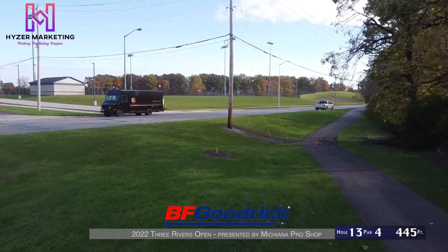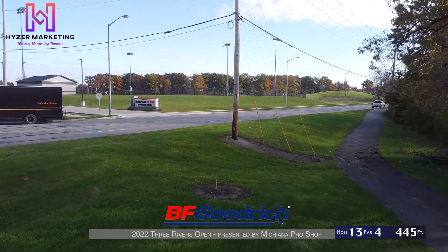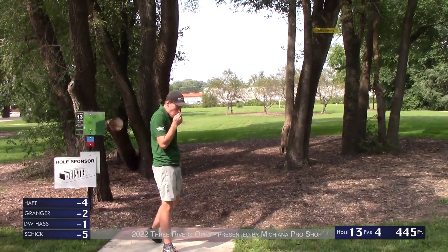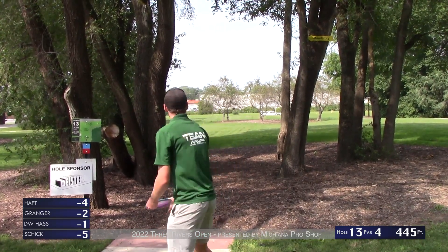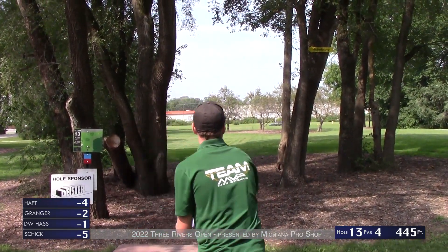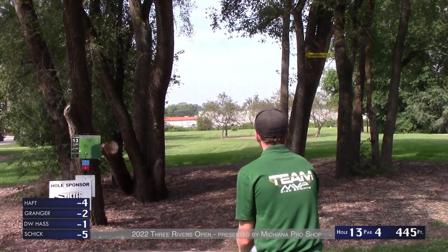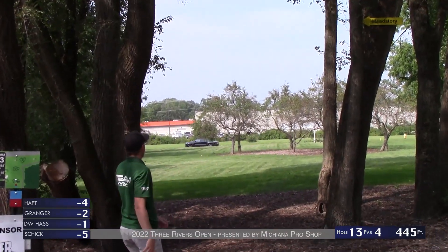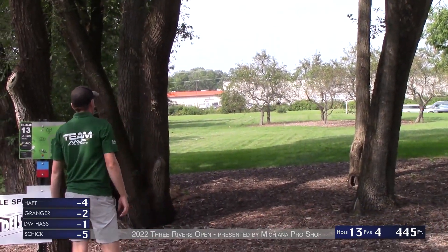It's a tricky hole — pretty easy, one you expect to birdie. It's one of the easiest holes on the course, but if you take that OB stroke, the birdie's completely out of the question. So one of the more frustrating pars for sure. You're going to see DW throw a backhand over here, stalling, getting it in that clump of trees — that should be a 200 to 220 foot upshot.